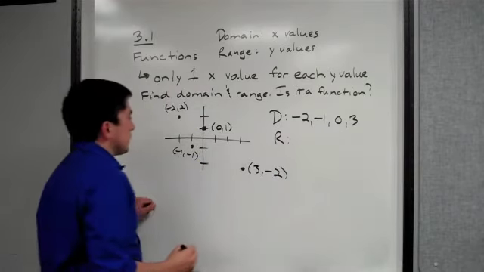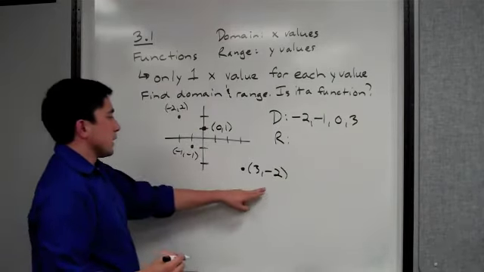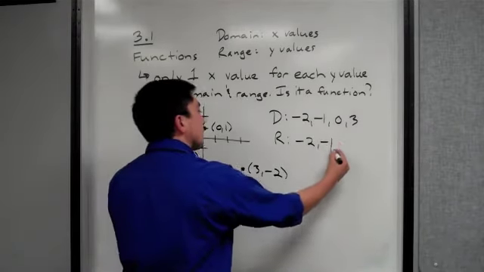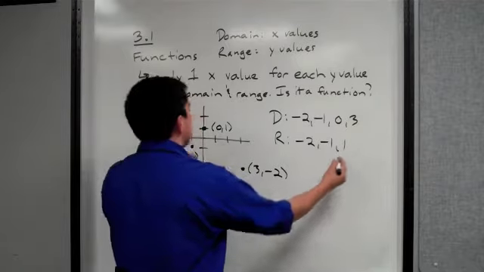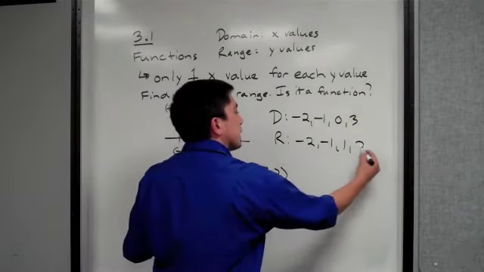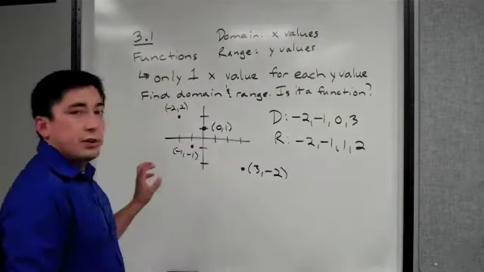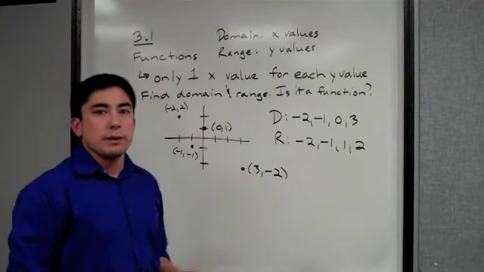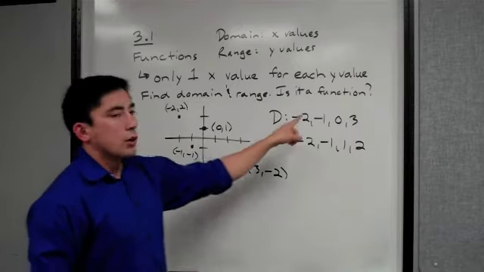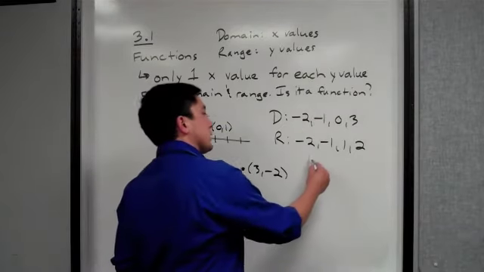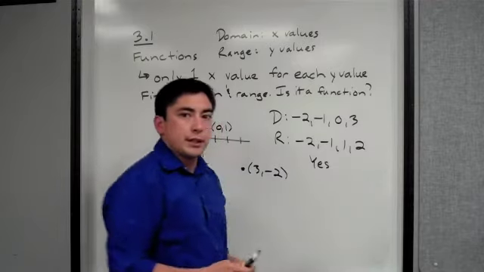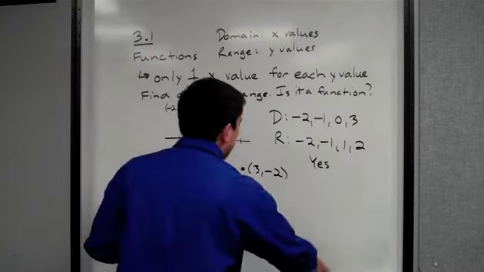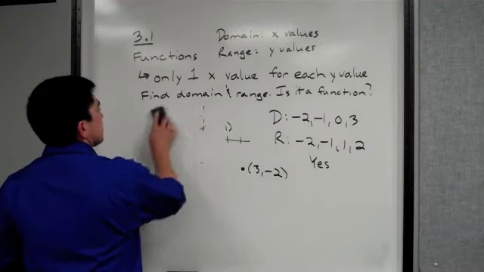And my range goes from lowest to highest. My lowest one is -2. My next highest is -1. Up to 1. And then 2. Again, range goes from lowest to highest. And if it's just points, you're just going to put those coordinates and then list the domain and range. Since there are no repeating x values on this one, this is a function. Yes, it is. Okay? One more type of problem, and that'll be the end of this lesson.